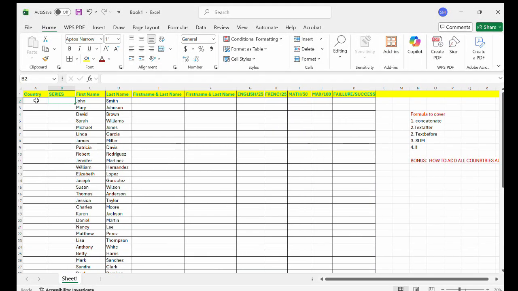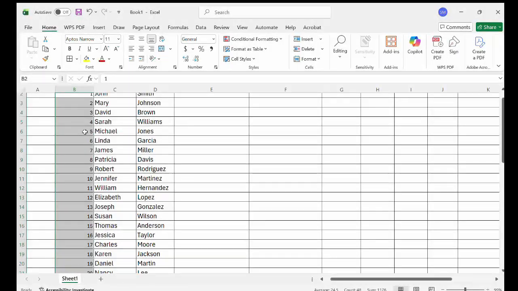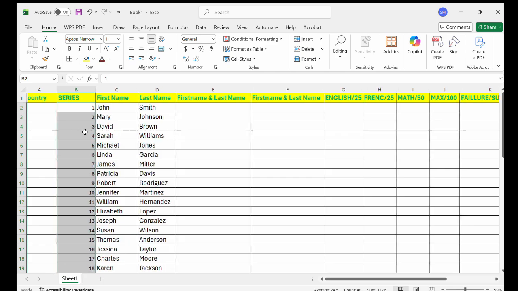You can see here in this column, it is blank. I left it here. Let's start by adding a number, which means a series, automatically. I think everyone knows how to add it, but I reserve it as an introduction. Let me put 1 here, and second, to add automatically, you select here and you click here to add all numbers automatically. Let me zoom out. You can see that all numbers have been included automatically.